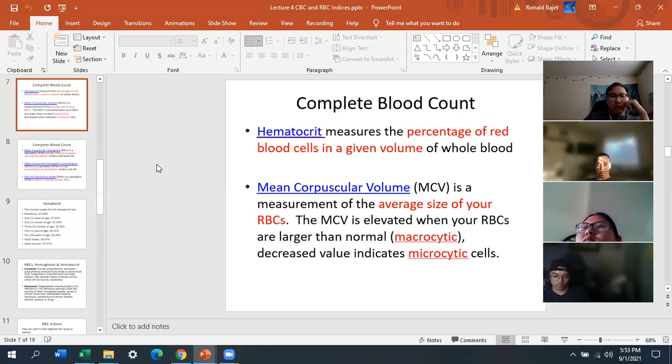Now, on tomorrow's quiz, you're going to get a CBC that's unflagged. I told you to memorize the normal values. When you look at a value on the CBC, determine whether it's within the normal range you memorized. If it's below the normal range, you put an L. If it's above the normal range, you put an H for high. If it's within the normal range, you don't do anything. You're only going to flag those values that are outside the normal range, on the low side or the high side. You'll get that on your quiz tomorrow.